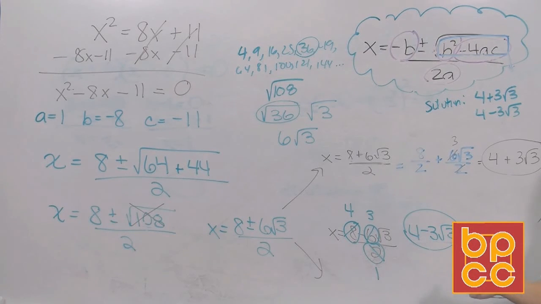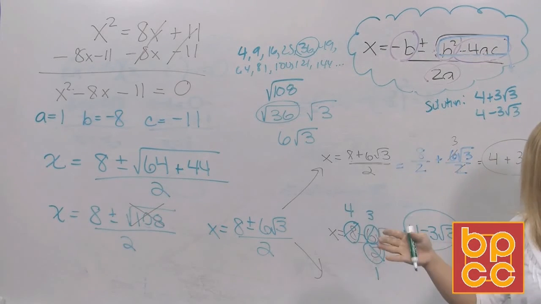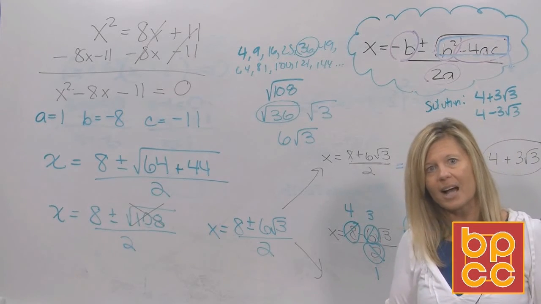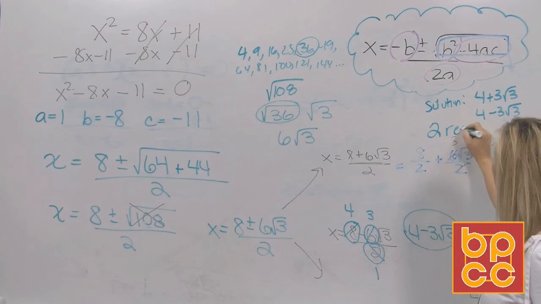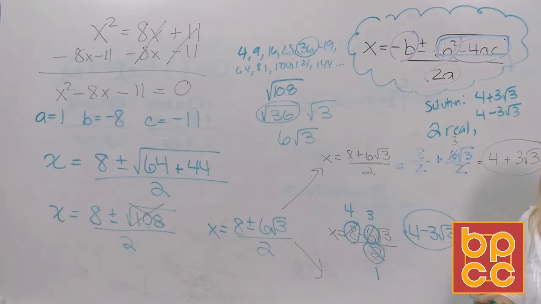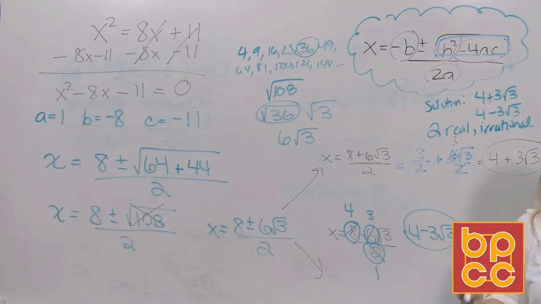You're right, you haven't. But if you take that in and type it in a calculator, you've got to remember what we talked about. A square root, when it goes in a calculator, gets converted to a decimal. So these in the calculator would be decimals. And are decimals on the number line, guys? Sure they are. So there are 2 answers here. They are real because they are going to be converted into decimals, which are on the number line. But they're not rational because they have square roots. They are irrational, which means they never can be changed to a fraction. So we have 2 real irrational solutions.